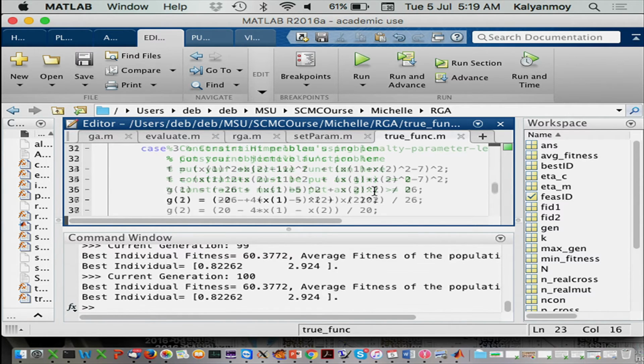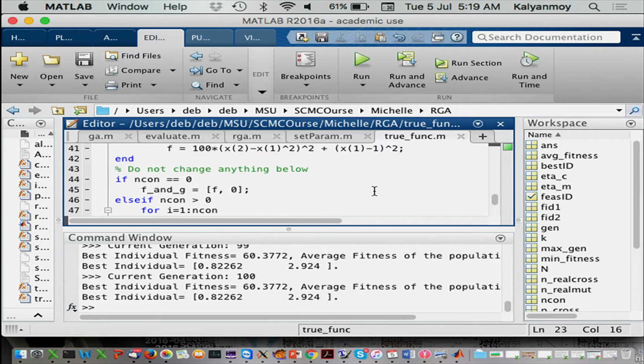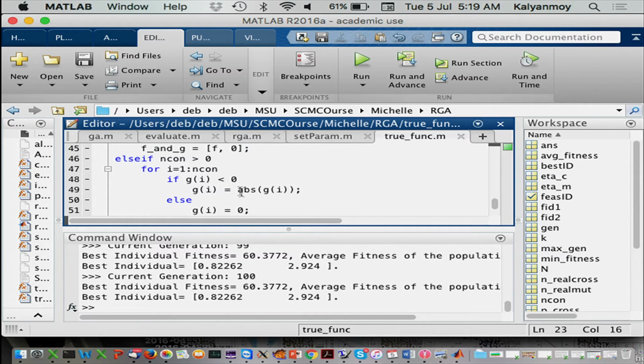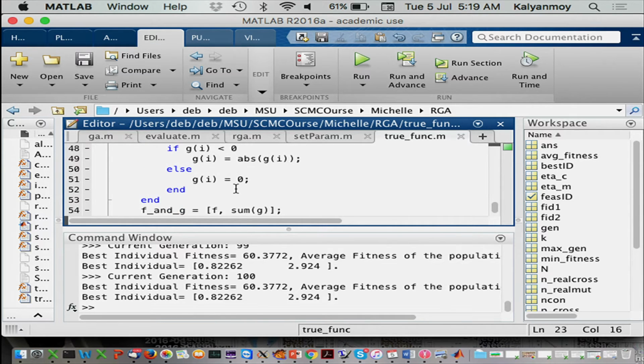So basically, if you look at the code at the end here, this part takes care of it. It checks if the number of constraints is greater than 0, then it checks the g_i value. It also computes the constraint violation, and it's now sending 2 things instead of 1: the function value and the constraint violation. This is the same as CV.